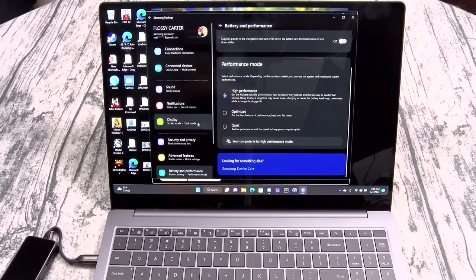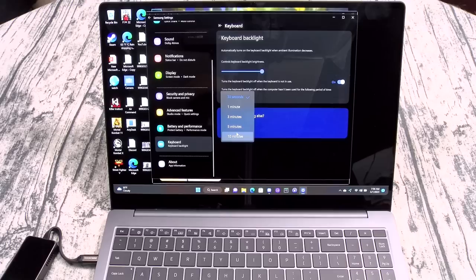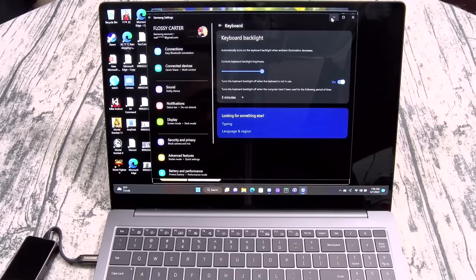Okay, so let's see. You got your keyboard brightness. Okay, I'm going to let mine turn off. Again, see, this is why my battery dries out fast. I like to leave my keyboard on for about 5 minutes. All right, so that's the Samsung settings.